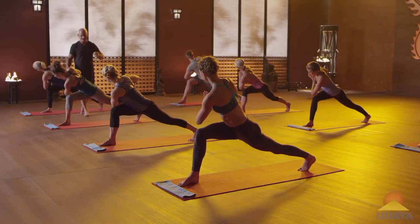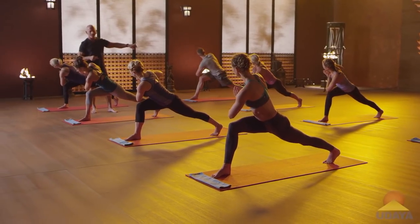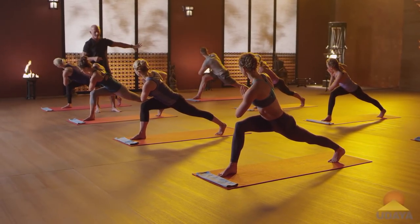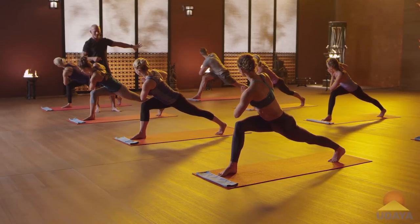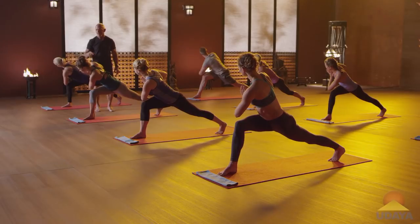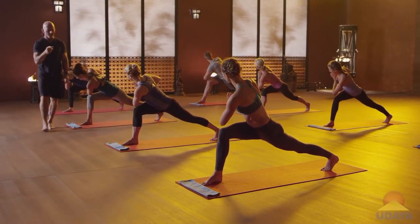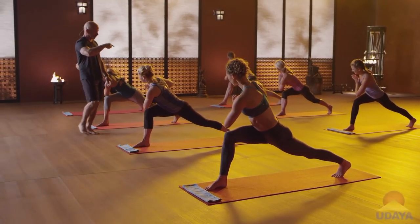Three. I want everyone in the room to refire the back leg. Refire the back leg. Y'all got to be in pain right now. Why do you think we got fire around here? Where's my hammer? Now, there's two ways to come out of this, desperately and artistically. Very artistically, float back up into crescent.